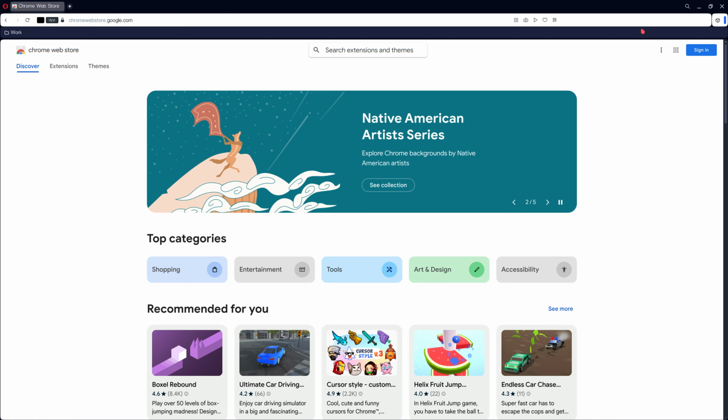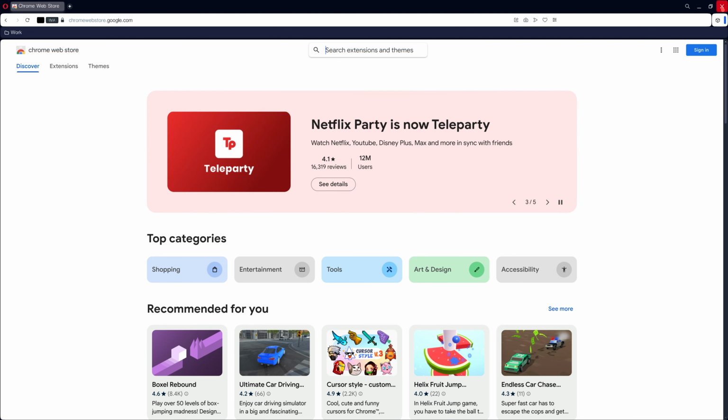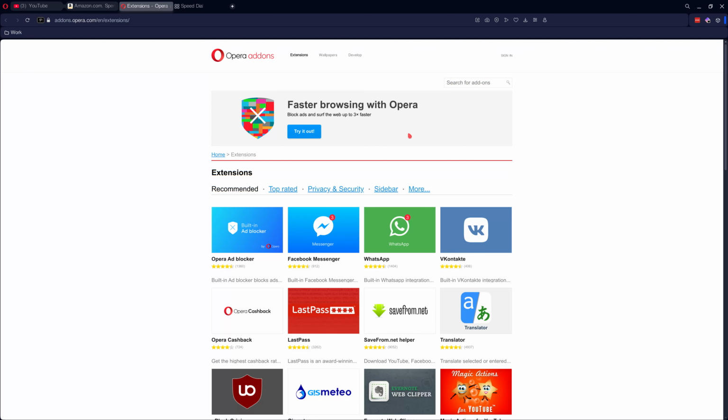But for those who don't want to go too much into the Chrome Web Store and go through the browser-based repository, if there is one, I could. And I found it. Let's go.